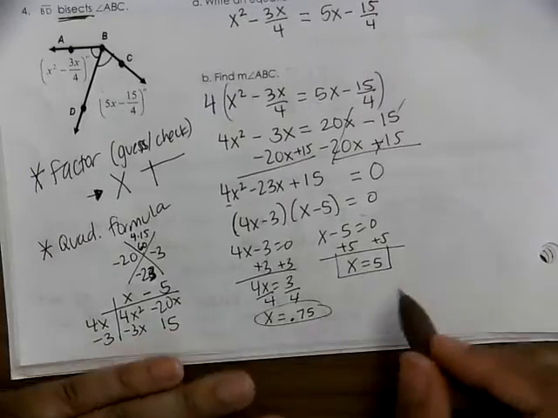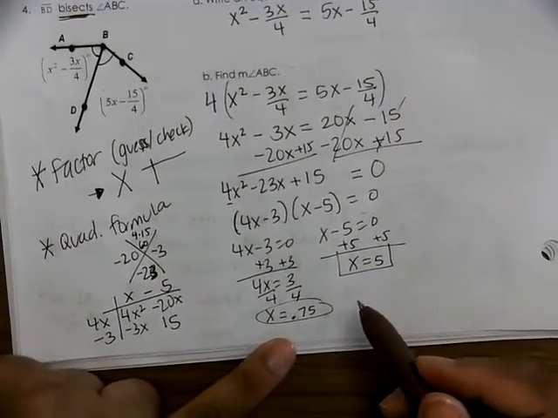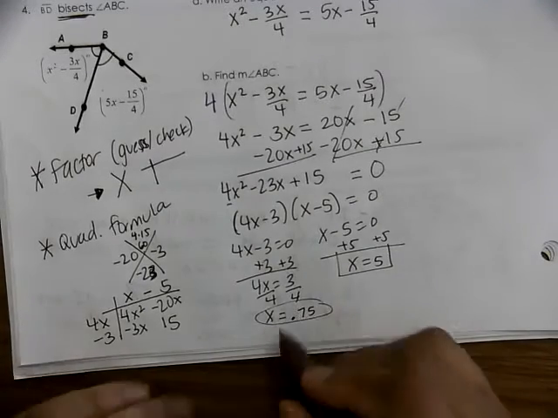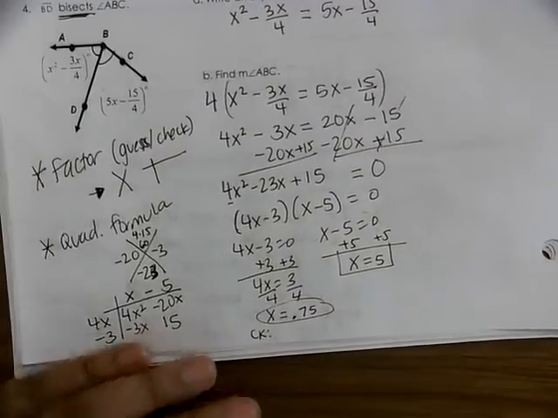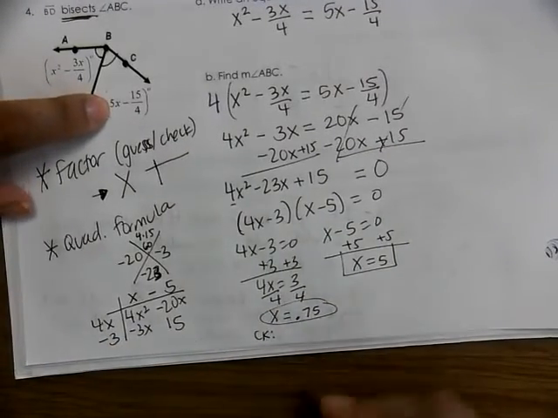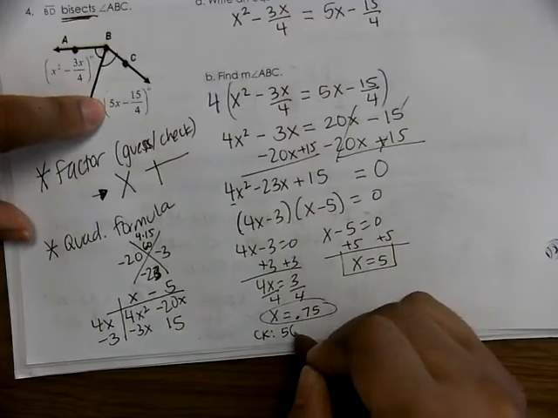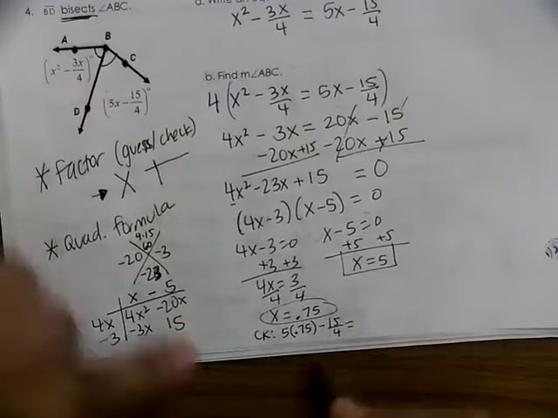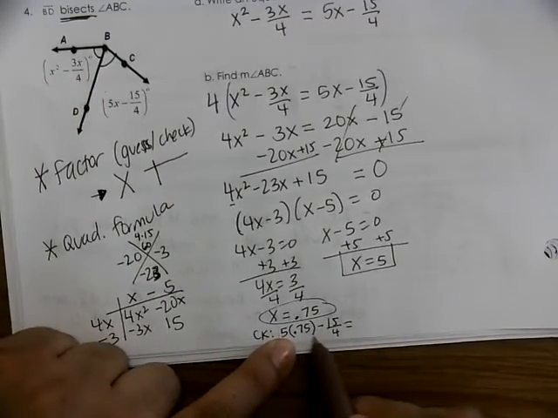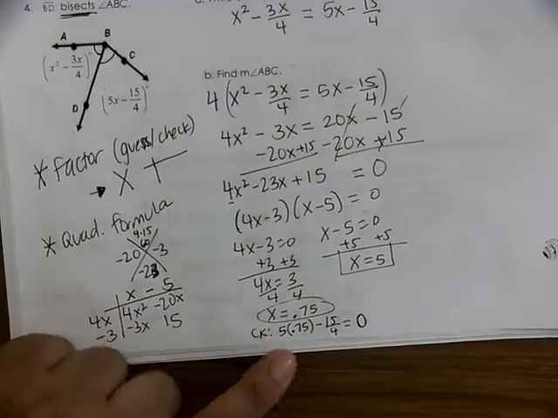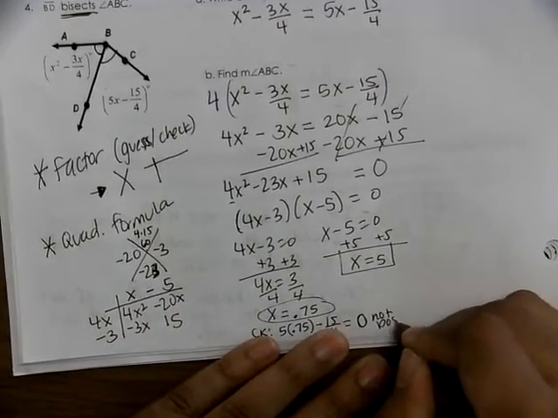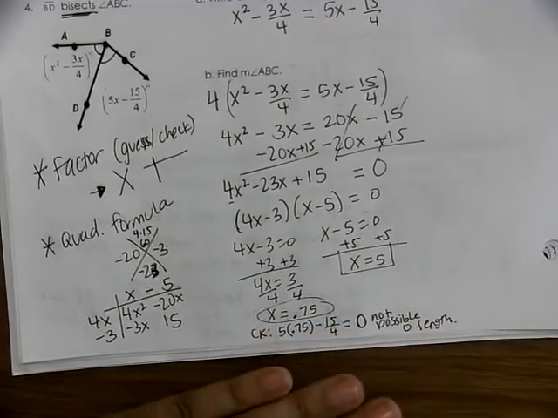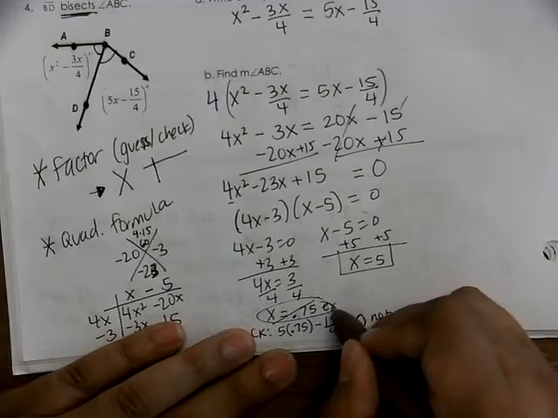Now, here's the problem. You might look at them and say, well, are they both good because I got no negative answers? No, one of them is still not good, and you don't realize that until you substitute it back in. So until you go back to check it, let's go back into, let's say, this equation, 5 times 0.75 minus 15/4. If you type that into a calculator or you just calculate it, even if you wrote it as 3/4, it'd probably be easier to see. You actually end up with 0. It's not possible to have a 0 for a length, right? It doesn't exist then.